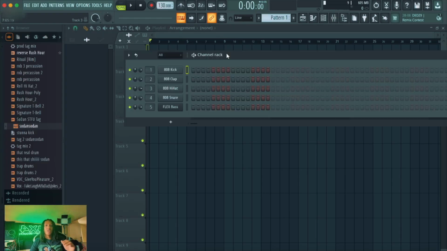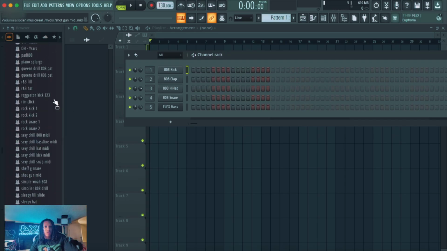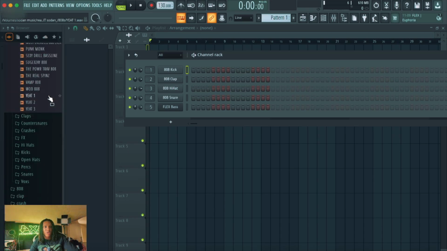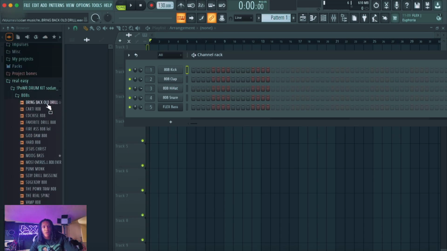The channel rack is where you put your sounds. This is where you're loading up all your drums. You'll load up your kick, your hi-hat. Like for example, I can go and grab a drum, or let's grab an 808. I put it right here, I drag and drop it here, and I click one. So now I have a sound just from dropping an 808 in the channel rack.